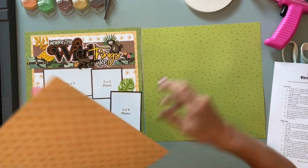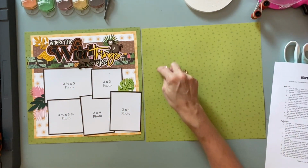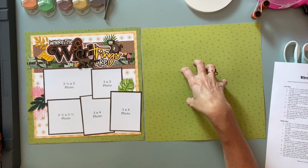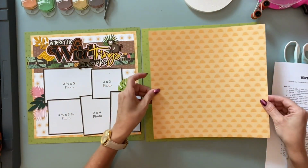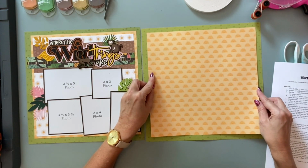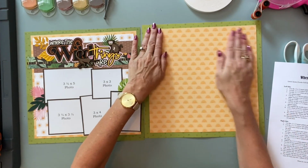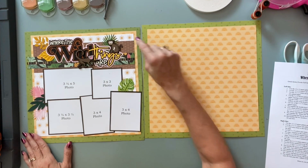Because we have so many layers on our background, if you wanted to cut out the center of this piece, that way you could save that piece of paper and use it to make yet more pages that would coordinate with your zoo pictures. And that way it makes it a little less bulky as well. That's just personal preference if you like to take the time to do that. And then again with this one, you could do the same thing, because you'll notice we're going to put yet another piece of pattern paper on top.